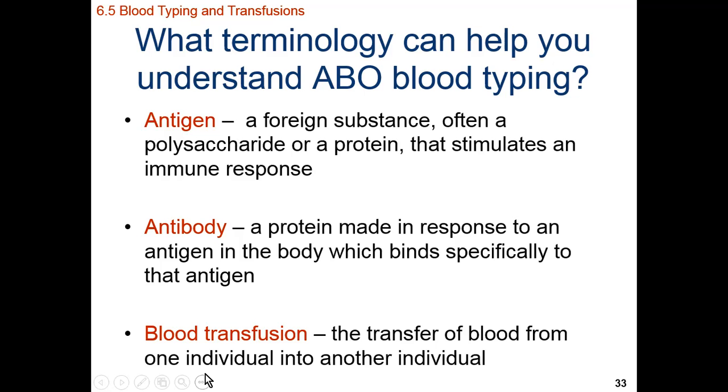During blood transfusions, we take blood from one person, patient A, and give it to the other person, patient B. It's very important that we know the blood type of the person who's donating and the blood type of the person who is receiving, so that we can avoid DIC, disseminated intravascular coagulation, which is a nice way of saying that we want to avoid having blood clots form spontaneously all over the recipient's body. It's a terrible way to die.